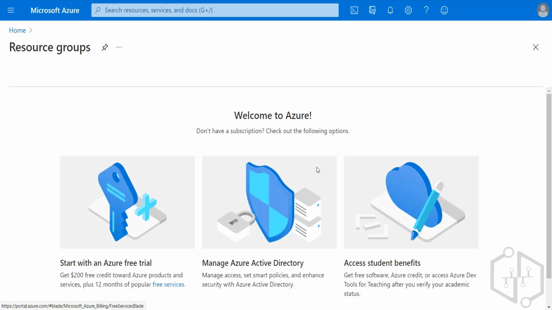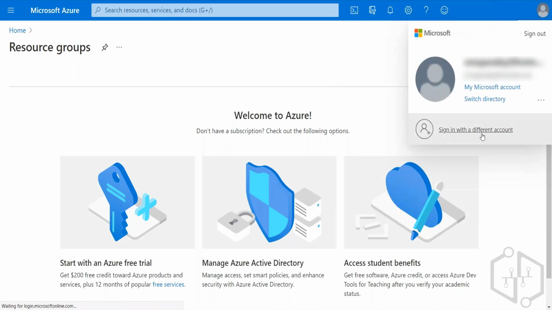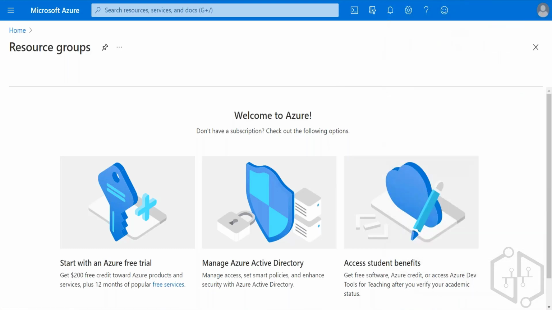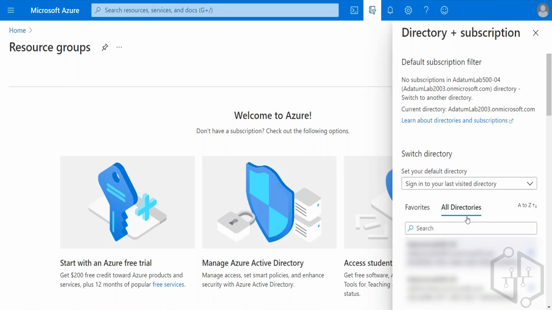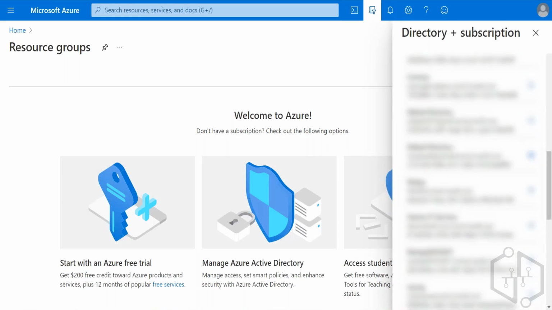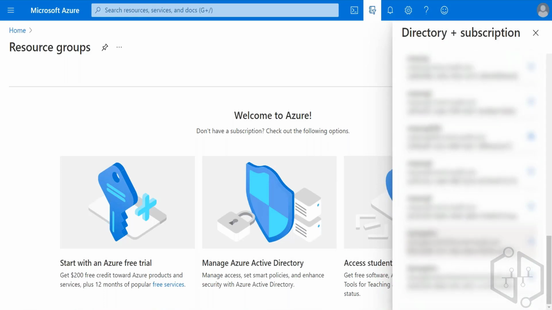So if that 1 month time period expires, what I can do is create a new tenant, one more tenant, and then enable this license over there. Now this is from a learning and implementation perspective. In real world scenarios, you'll have to purchase this license for your subscription, associate that with your respective users. And for every user that you assign Premium P2, you'll have a charge for it.